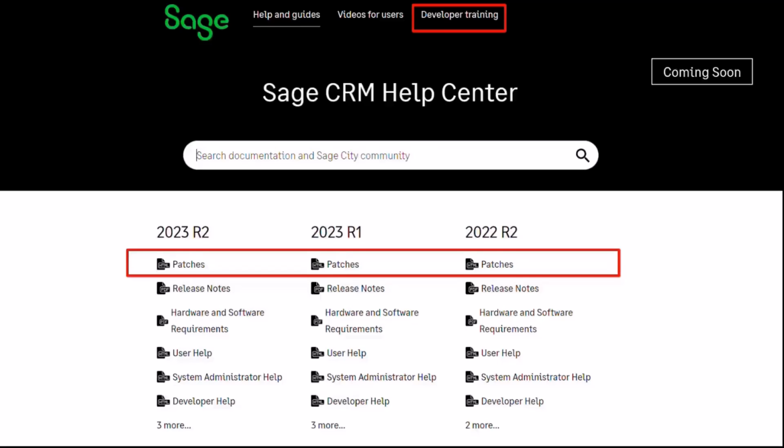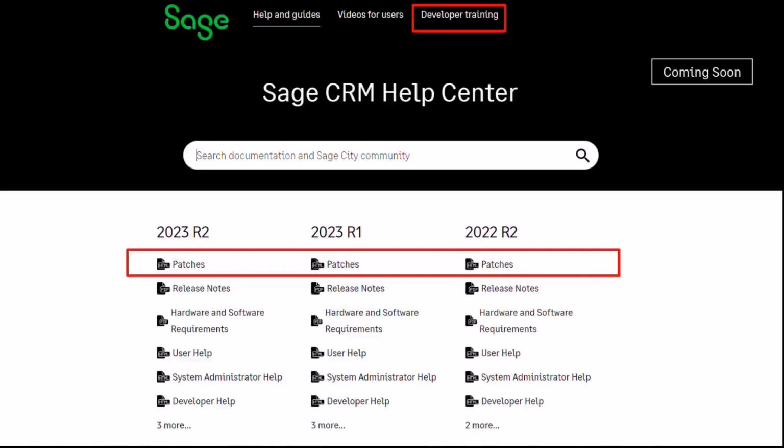Although we are being very ambitious in implementing new exciting features within Sage CRM, the bread and butter of what we do is always about protecting customer data and organizational information, and so upgrading. And that's why we've got patching being added into the system there.